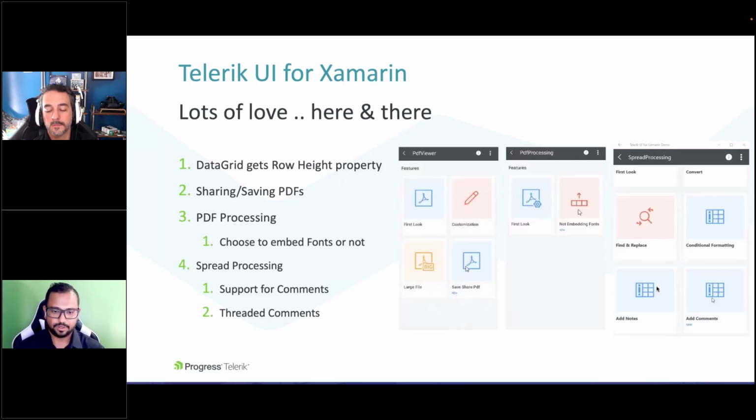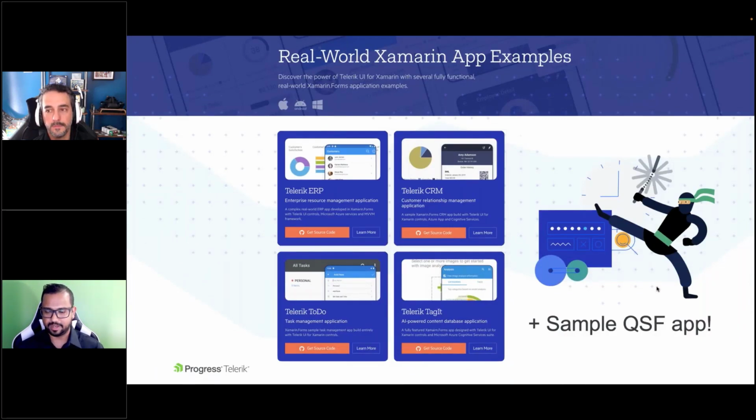All right, so speaking of Xamarin and real life apps that you can look around, maybe you want to see how we are building some apps with our own UI. We love dogfooding our stuff, like Ed showed you a few things on the Blazor side, where we'll use some components in a bigger demo, and that's how we build things up. So we have actually built 4 or 5 apps that are out in the store, so you don't need to get anything from us, be it on iOS or Android. Go out to the app stores and look for Telerik, and you can find these apps.